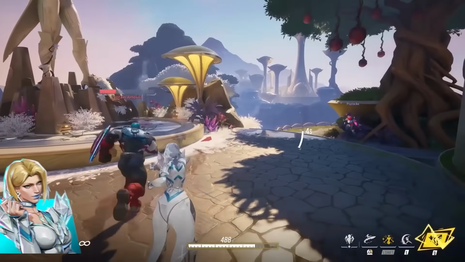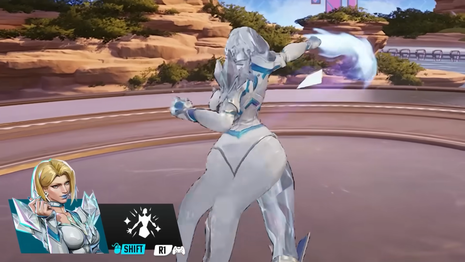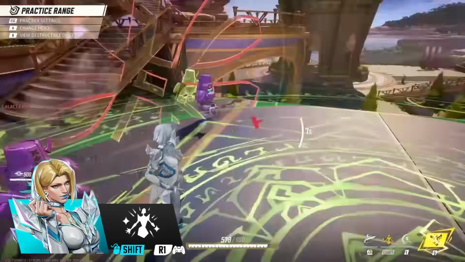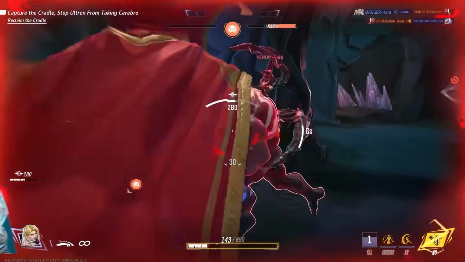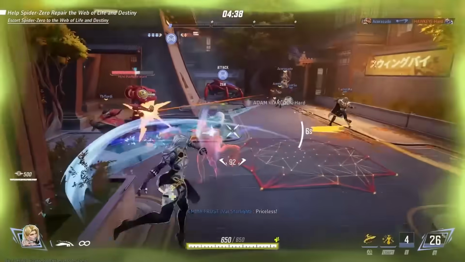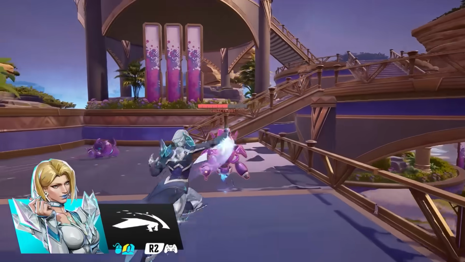Emma's shift ability is what sets her apart from every other tank in the game. When activated, Emma turns her skin diamond, which makes her completely immune to crowd control, to reduce incoming damage, and this form gives you access to a whole new set of basic abilities. Your primary fire is now a 4-hit melee combo, which does great damage and is perfect for brawling on the front line.